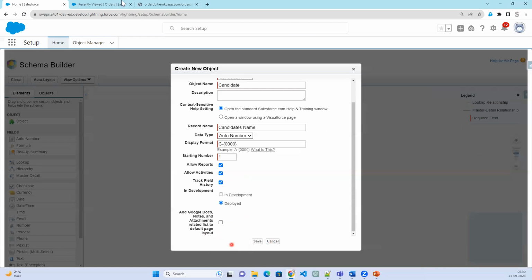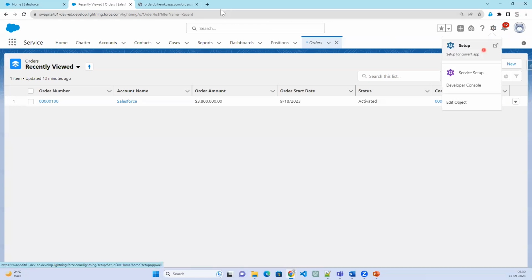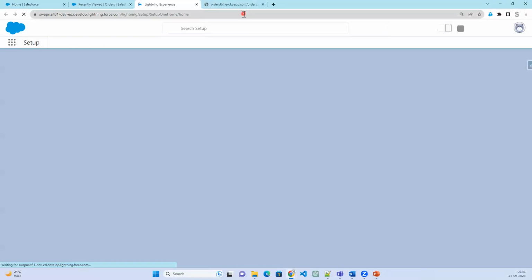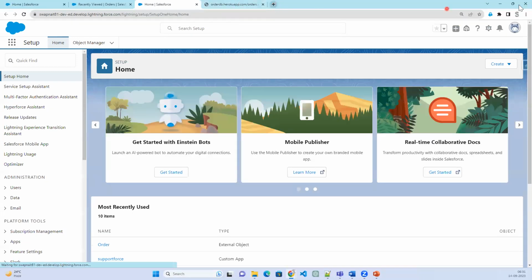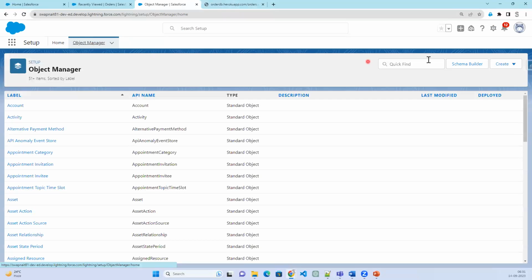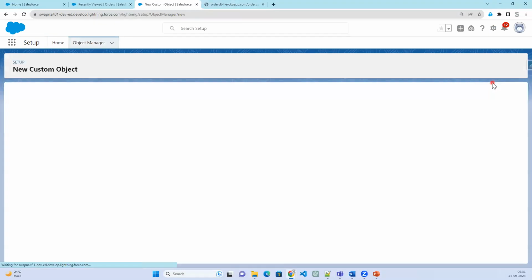Let's go here, click on setup, on a custom object.